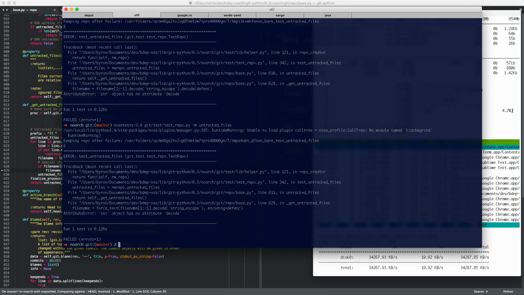Interesting, apparently this never worked, huh? Because now it fails with file name stuff, and yeah, cool.